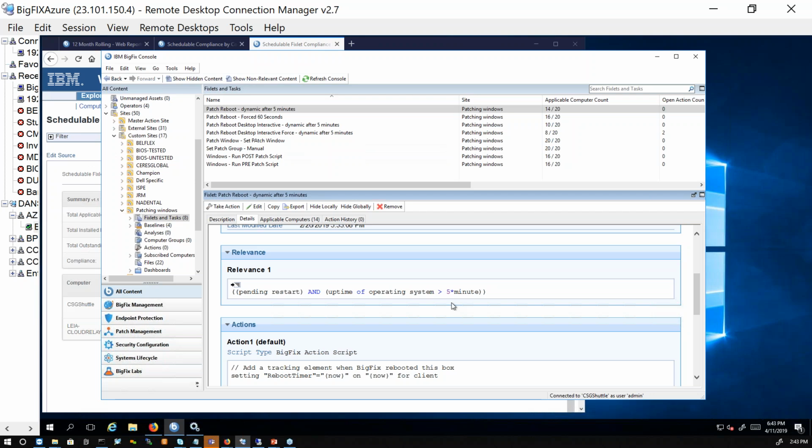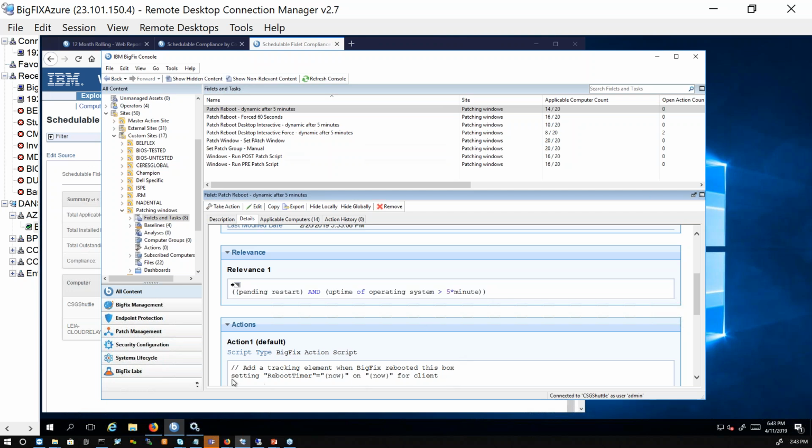And maybe what we can do in the future coming up is we'll do a whole Nix webinar, right? Saying, what are best practices for Unix, whether it's Linux, AIX, Solaris. So it's a great question, Matt. We should probably write that down for a future webinar, that we concentrate on non-Windows systems, because there are some nuances. But again, the BigFix relevancy and a lot of this stuff works exactly the same, right?